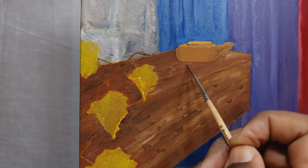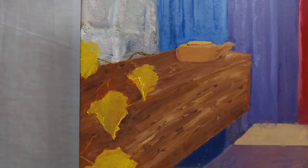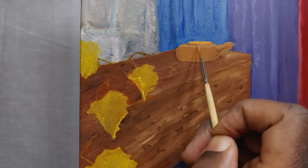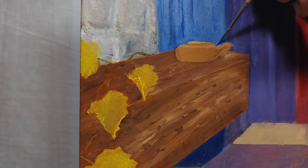If you're a Bible reader, you would know the Bible speaks of a lampstand, or a lamp that is lit and is placed on a stand. Well, the lamp itself is considered the lampstand and as one unit, and so this is a Jewish old-fashioned or ancient style lamp, olive oil lamp. And so just painting a bit of detail in that.